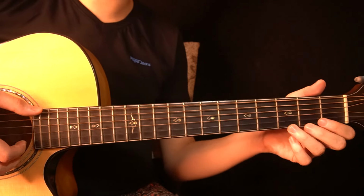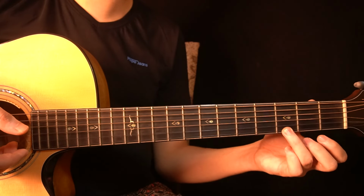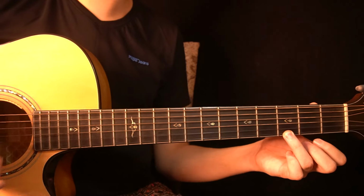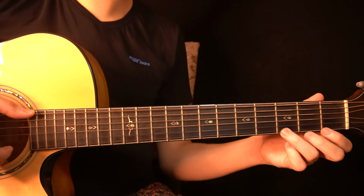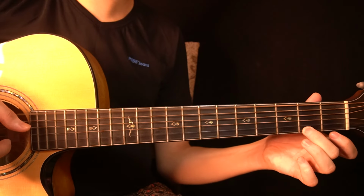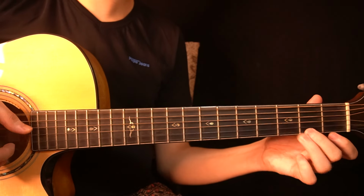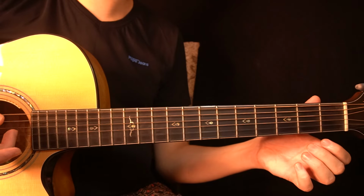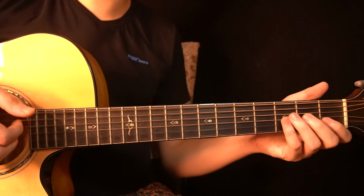And then you have this part. There you have to play the 3rd fret of the high E string with the open low E string together. You pluck them both together. Then you play the 2nd fret of the high E string. And then you play the open B string. Like that. And then you change to this chord.